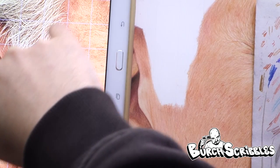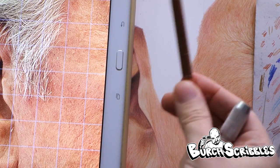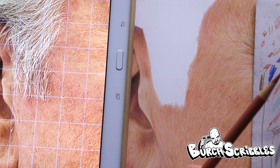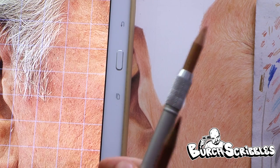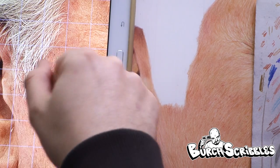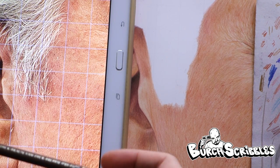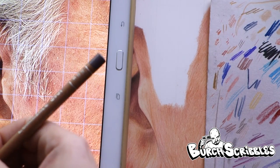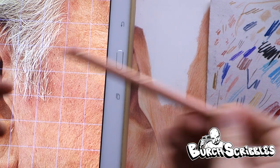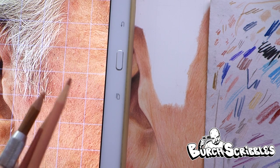We're still going to need some skin tone underneath that hair, so I think one of these burnt ochre 50% - got another one on the way, it's almost dead. Venetian red. By the way, this is a Caran d'Ache Luminance and this is a Pastel Polychromos Venetian red. We've got some darker browns here as well, so let's add Van Dyke brown. This is sepia 50%. And I'm going to put some cinnamon in there too - my trusty Polychromos cinnamon.